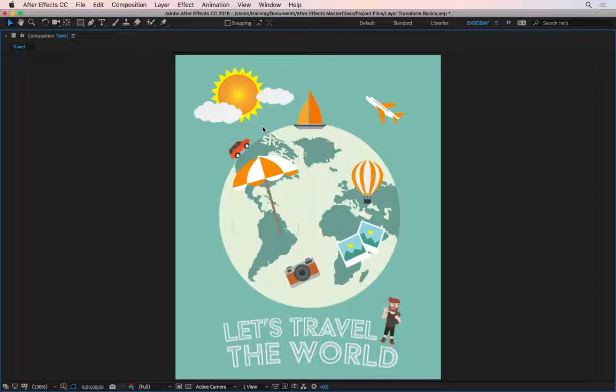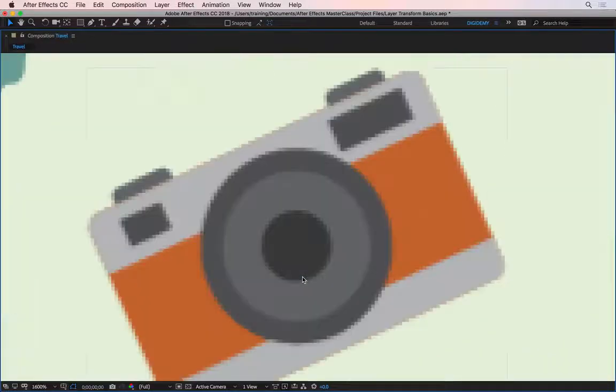So what that means is this. Let's say for example I want to zoom into this camera. So if I move my cursor here onto the camera, maybe I can place it right in the dead center of the lens here, and I hold the Alt key down, then use the scroll wheel and it will zoom in to my cursor. Rather than zooming into the center of the composition, it zooms into my cursor.